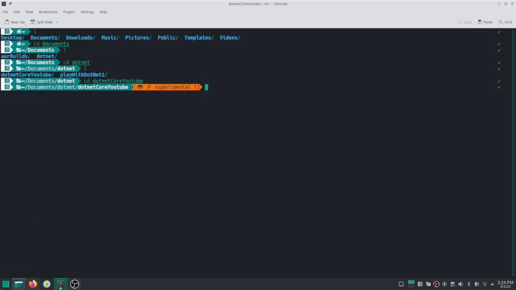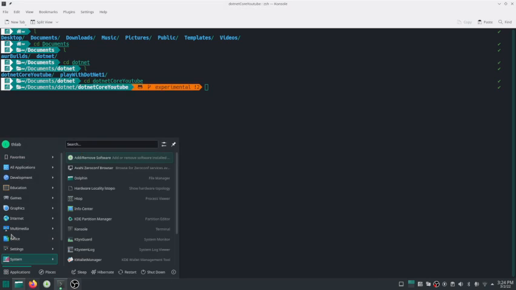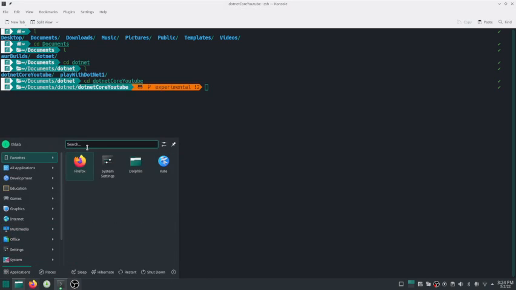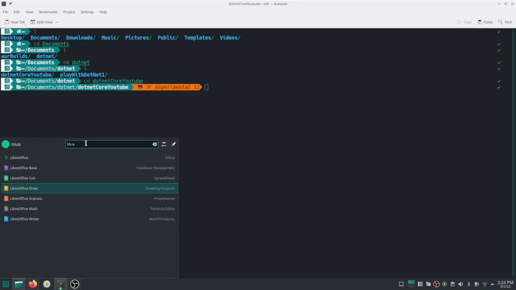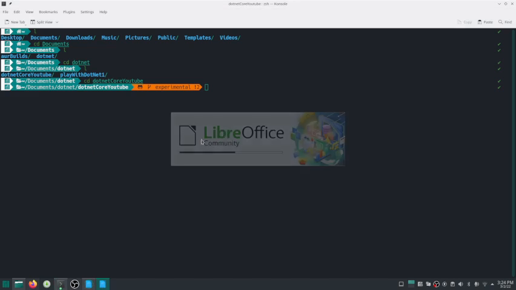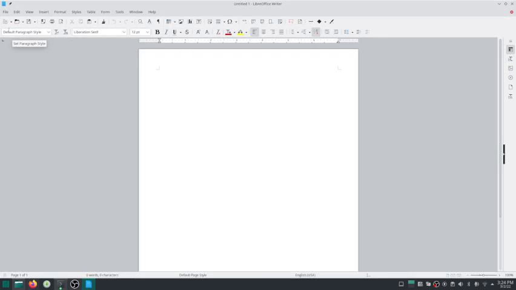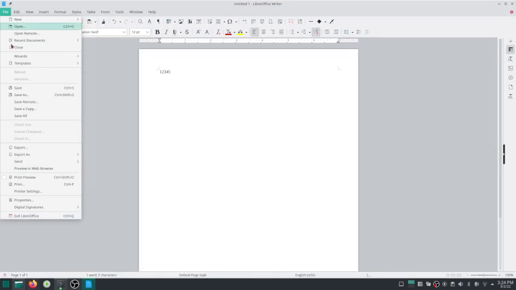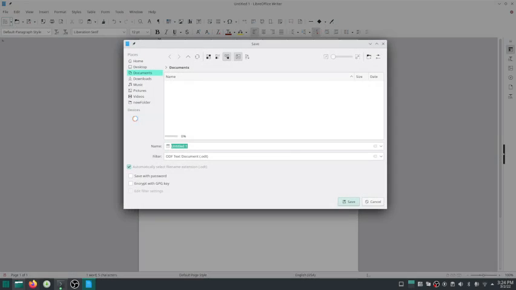Well, let's try to use LibreOffice, which is a free Office software suite. Let's say you have a file, and I'll just save it with 1, 2, 3, 4, 5, and let's say this is your code. I'll usually save it under documents, or maybe I'll just save it here, and call this example code.